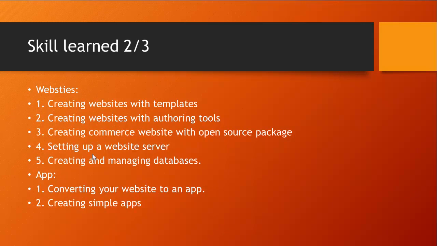As for the electronic part, they are going to learn many things. For example, they will be able to create a website with templates. That is the basic way to create a website. In addition to that, they will also learn how to use authoring tools like Dreamweaver to create a more sophisticated website. And if they are going to sell and buy products online, managing their own platform, they will be able to create a commerce website with an open source package. I will tell them how to do that.